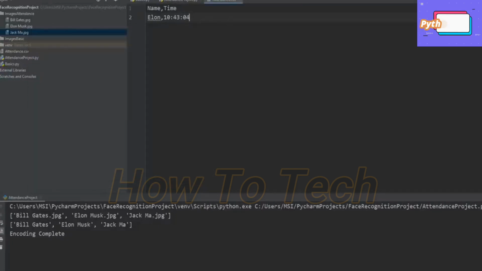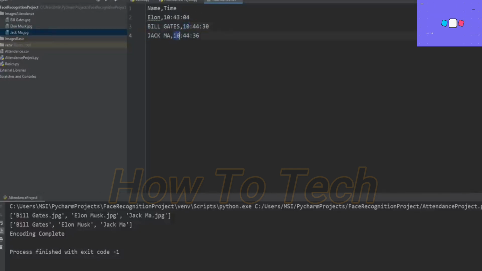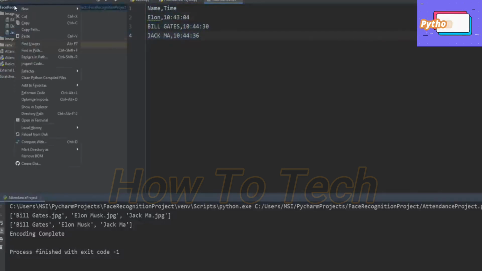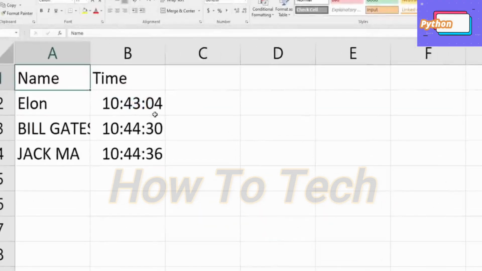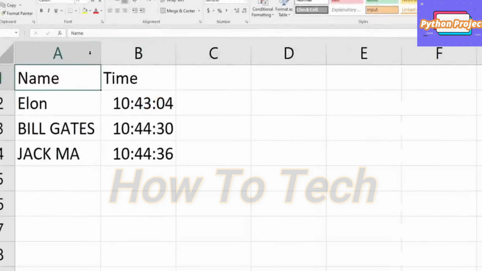If we stop this now, you can see that the two new entries have been added. You can see Bill Gates, and then you can see Jack Ma. This looks weird because we are not used to reading tables like this. So if we go to our project directory and open this in Excel, it will look normal. Here you can see that we have the 3 entries at their given times.